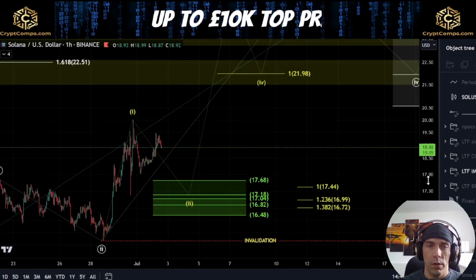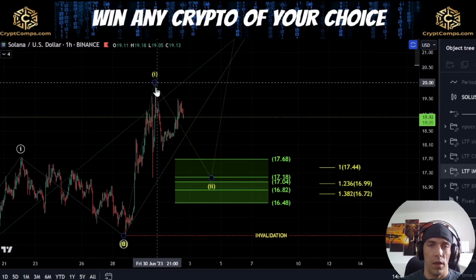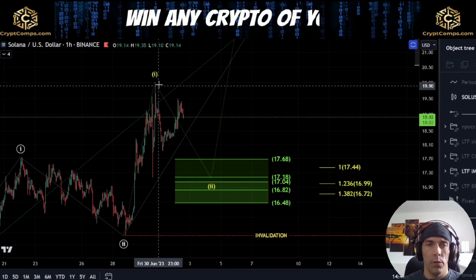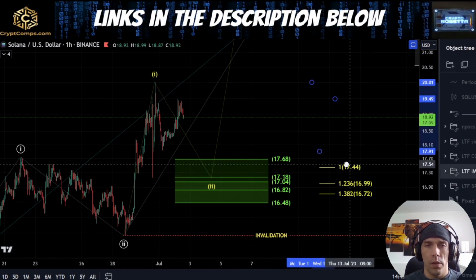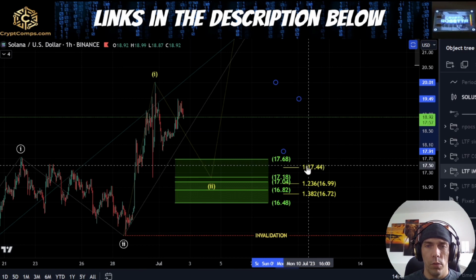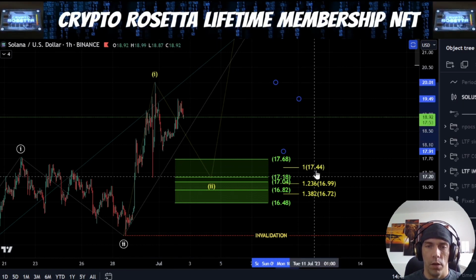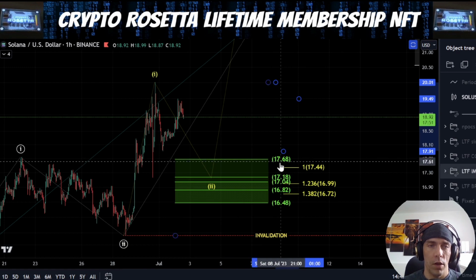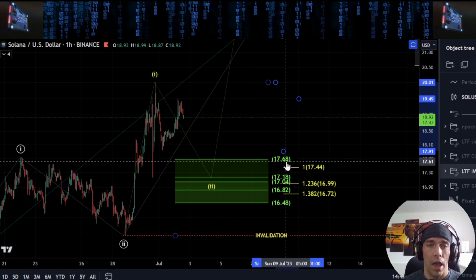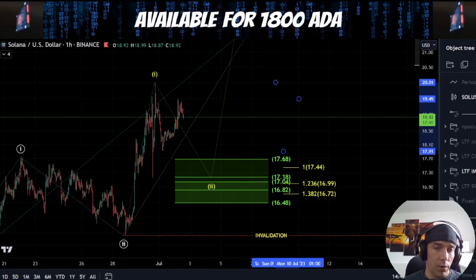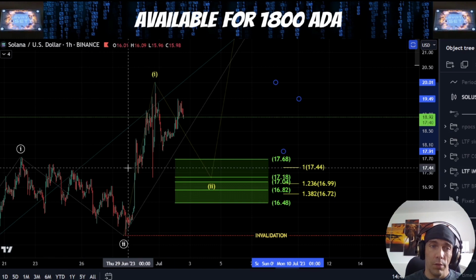And then what we'd be looking for within this count is effectively treating this move to the upside as the yellow wave 1 here. And we'd be looking for a 3-wave move down, where this is A, B, and C. So if we take this current high that we have, 1-to-1 would be this 1744, we would actually be looking to come back down here into this range, and that would look to bring us into this 50% level, which is sitting at the 1768 zone. So be keeping an eye on that as well. That could potentially look to retest some of these highs on the left hand side here.